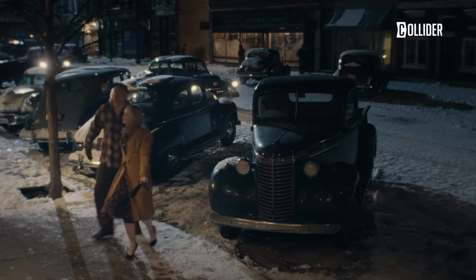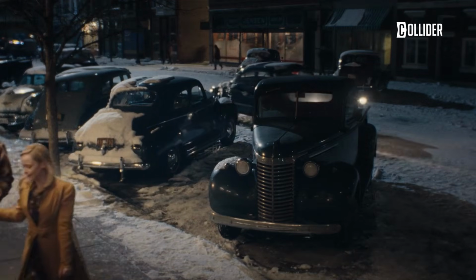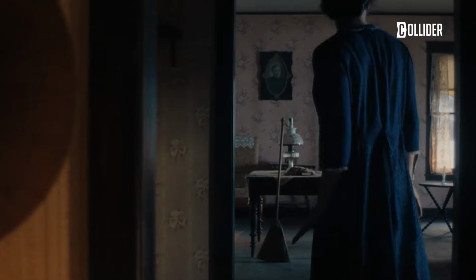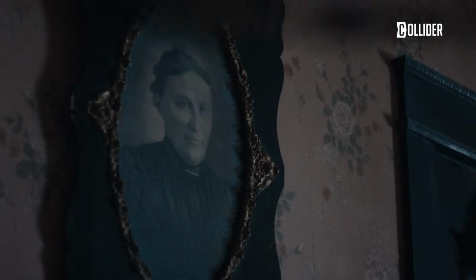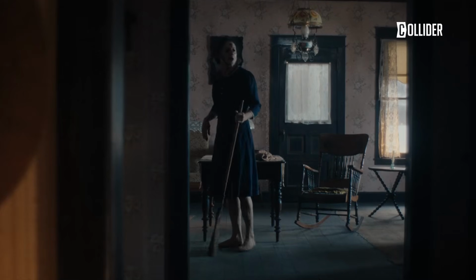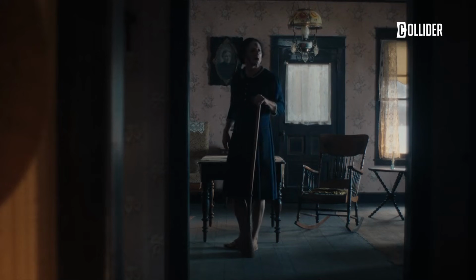Each job is so different. The Midwest, Plainfield, Wisconsin in the sort of 40s and 50s. We built the house from scratch, got the wallpaper. There was a company in New York that sells and specializes in vintage wallpaper. So I would order rolls. They're very expensive. Get them out to LA, look at them, choose which ones we were going to use throughout the house. Then we would scan them. Pretty much everything is from scratch.